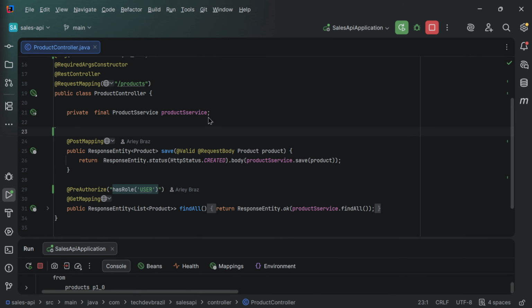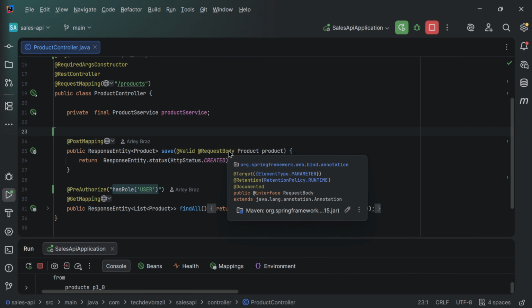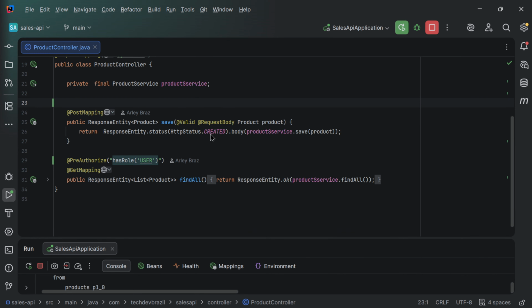So we implemented authentication when logging into our application, and when I'm protecting this controller and saying that it will be available only for people that have the role user, that means this part is the authorization, which is what you can do inside our REST API.